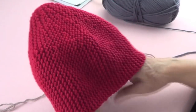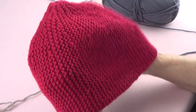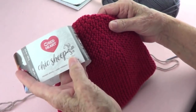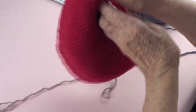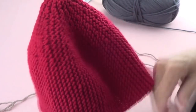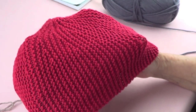We're going to be making this hat, and this was done in red. Remember that there's 24 colors of the Chic Sheep, and I'm in love with this yarn. Okay, so this is the way this one looks, and it's all garter stitch, and it looks very, very pretty. I'll take a picture of it on.